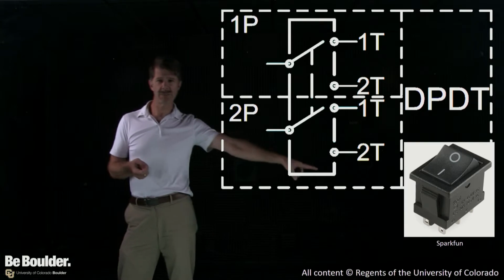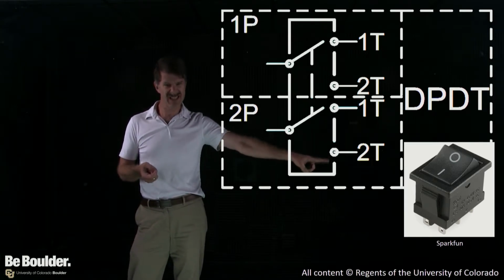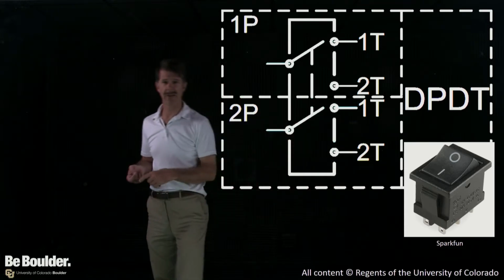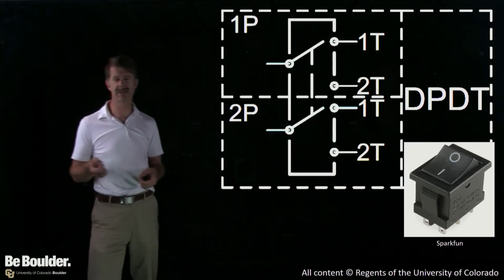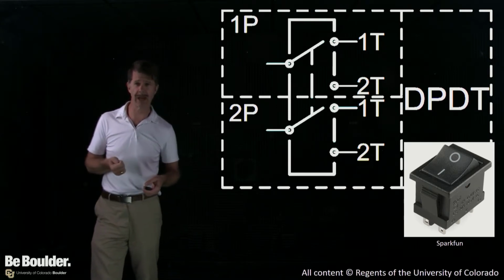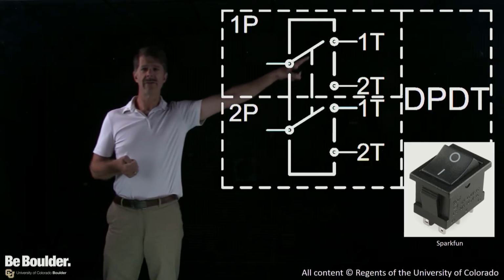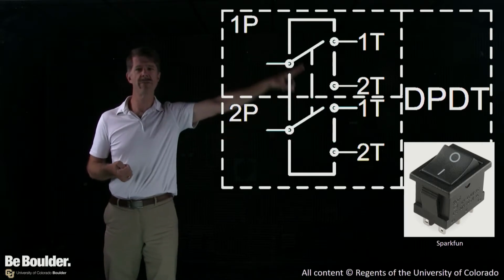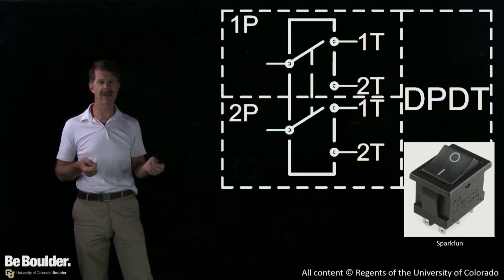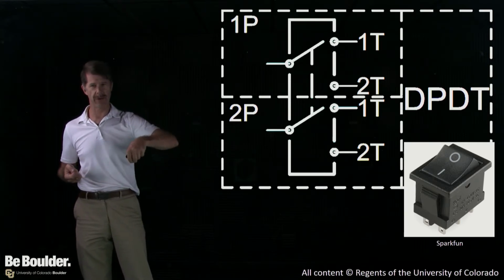So if you looked at this particular guy, you'd see 6 wires out the bottom. You can kind of see here, there's 2 across one side, 3 down the length. There's a total of 6. That's an indication there's more going on in that very first switch we looked at. So here we have 2 poles. There's 2 bits that move, and the dotted line indicates they're mechanically tied together. When you move one, you move the other.